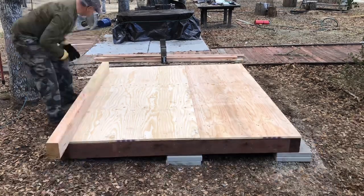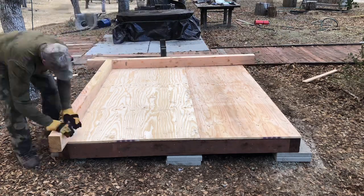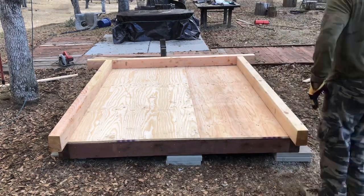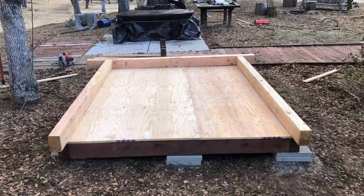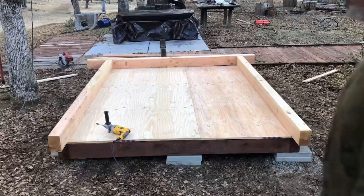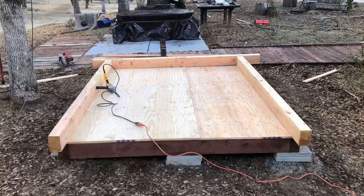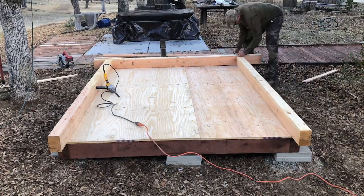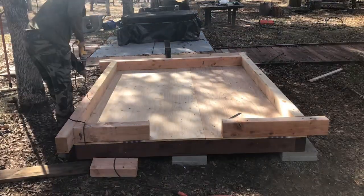All right, so here I'm starting to go ahead and put up the actual body of the building, which is going to be a butt-and-pass log cabin. I'm using 2x6 by 8 foot, obviously trimmed down Douglas Fir beams. I would have preferred to use redwood, but wood got really expensive right now. It's too expensive. So what I'm going to do with this is torch it, Shou Sugi Ban style, and stain it, and it's going to look super. It's going to be really neat when I'm done with it. I'm pretty confident about that. So I'm okay with the choice of wood.